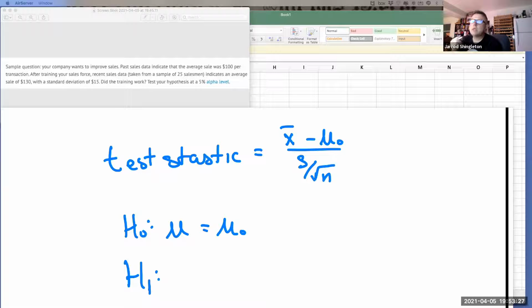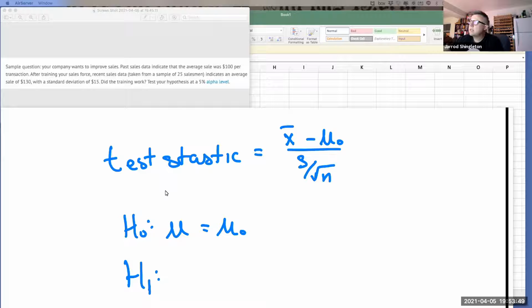All right, folks, in this video, I'm going to show you how to conduct a hypothesis test on a single sample. So a single X-bar and a single sample standard deviation. This is also called a one sample t-test. You'll find it labeled as such commonly. So this is the question that we're going to work off of.